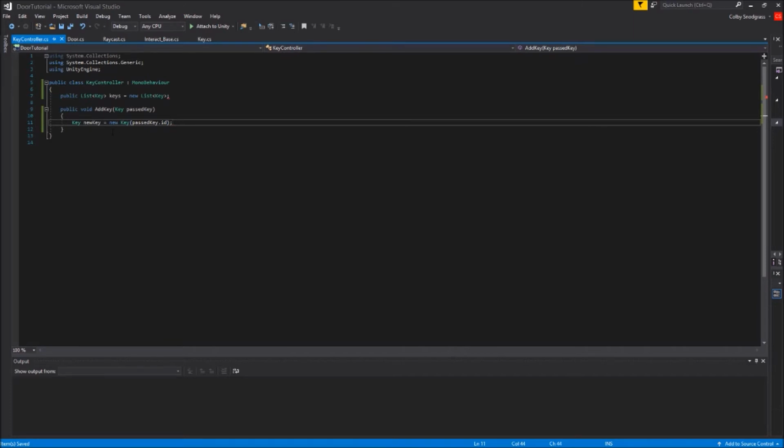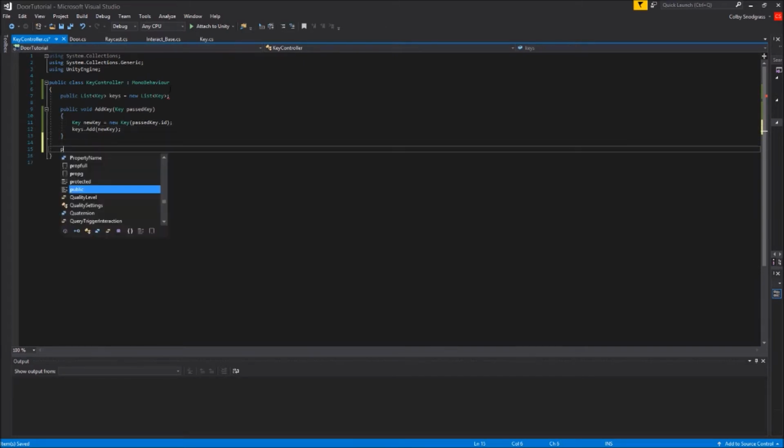So then we want to take our list, and we're going to add that new key we just created. There we go. So now we're adding keys to our list.